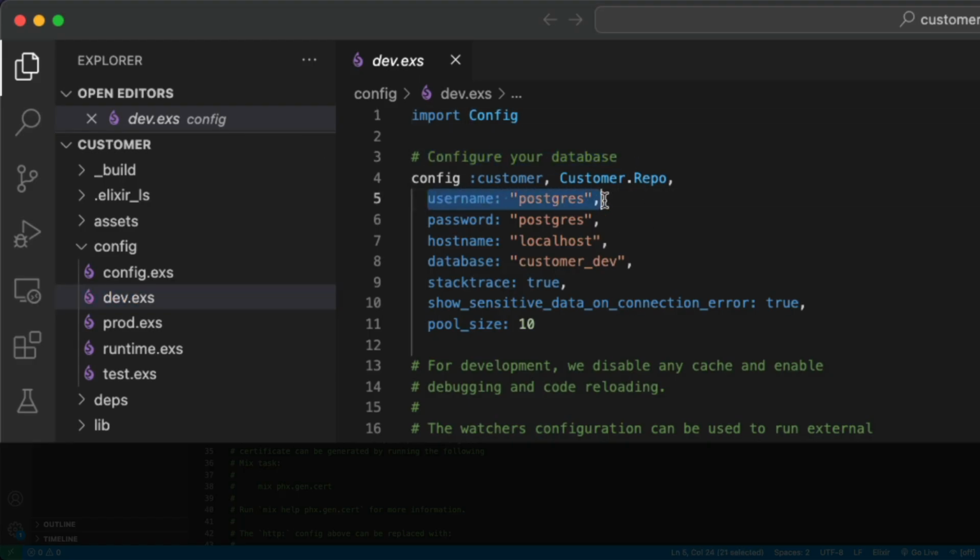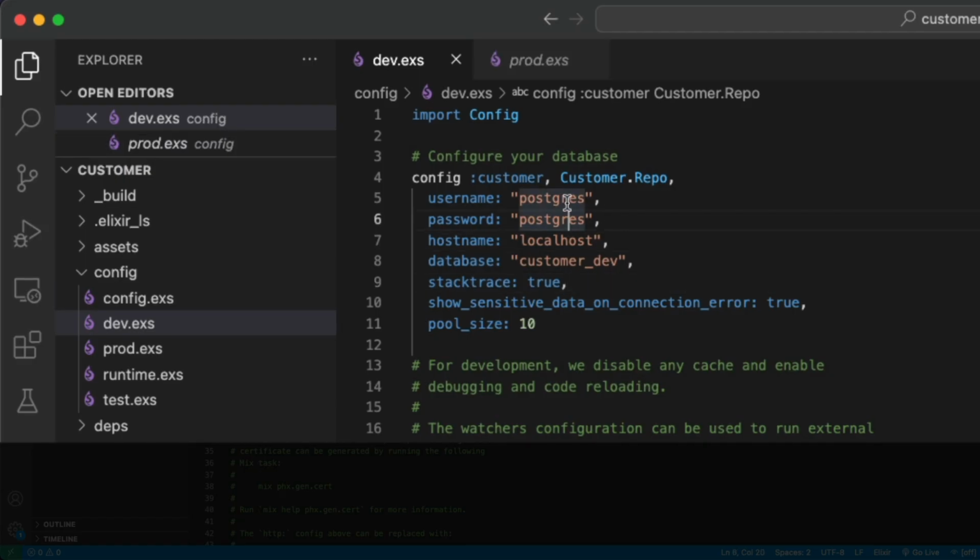And it has our username set up to Postgres and our password set up to Postgres. For convenience, I've set up my password for Postgres to be Postgres, so I don't have to change this, but you will need to if you have a different password that you set up your Postgres installation with. And likewise for username, so if you have a different username other than Postgres, you'd have to change that as well. But my username is Postgres, so I made it really easy so I don't have to change it in my settings for demonstration purposes. But you may need to change those.